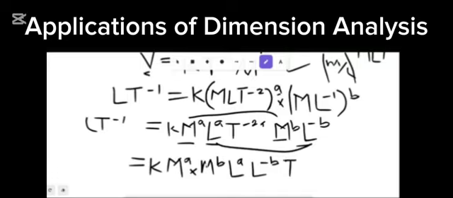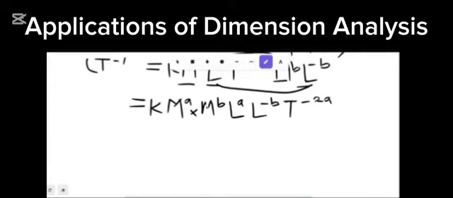Okay, constant. Now, the M is going to be M to the power A plus B. You are familiar with that. That's indices. M to the power A plus B. Then multiply by L to the power A. It's also a plus, A plus minus B. You have something like this. A plus. Then the second one is having its own minus B.